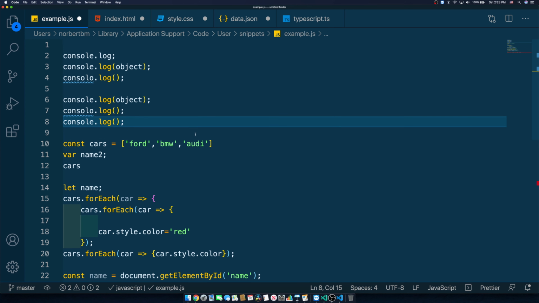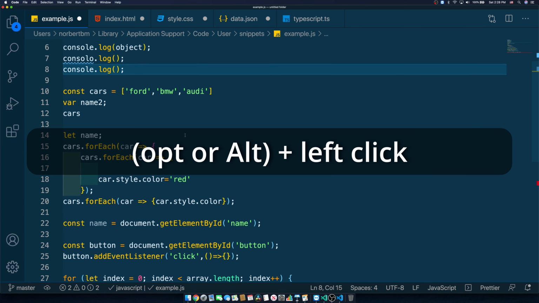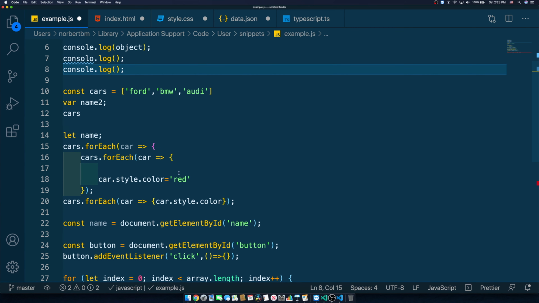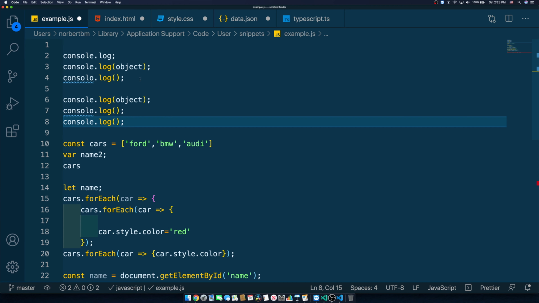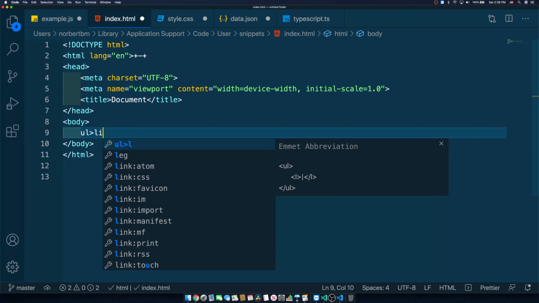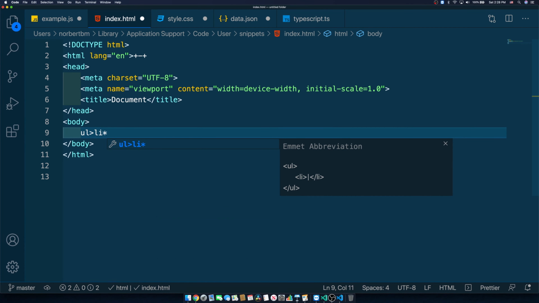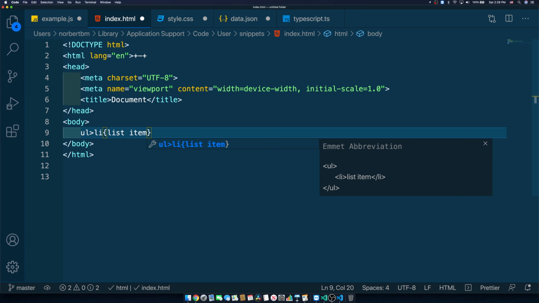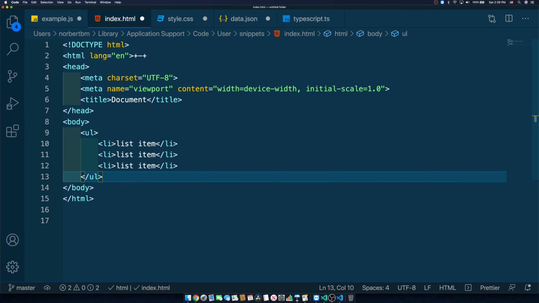Another pretty useful function is holding down Alt and clicking. Now the best example is normally in HTML, where I have a UL, and I want to integrate an LI within it, with the text of this item, and I want to have this three times.